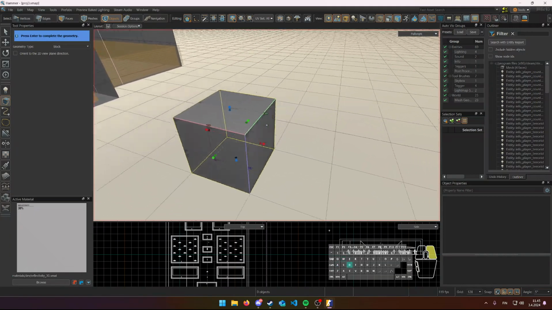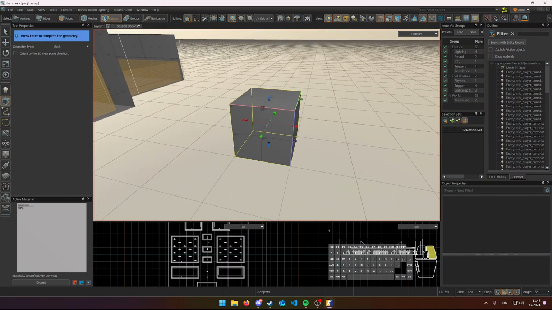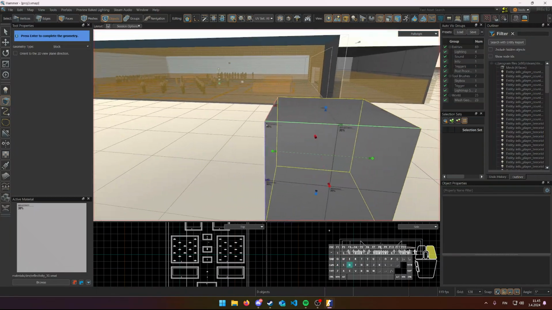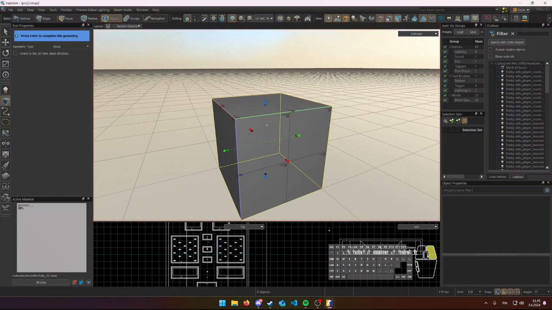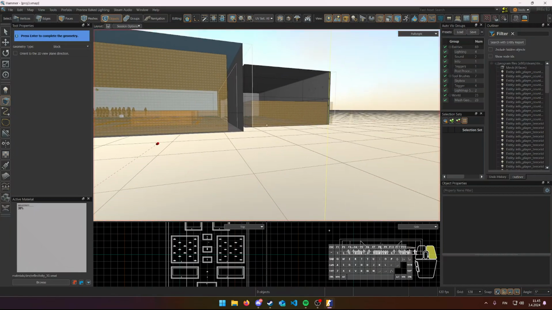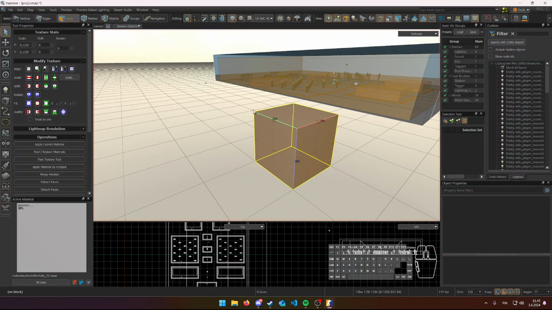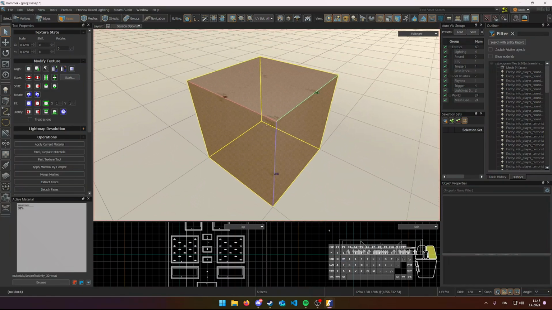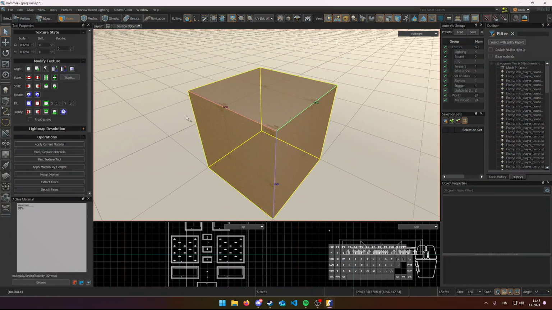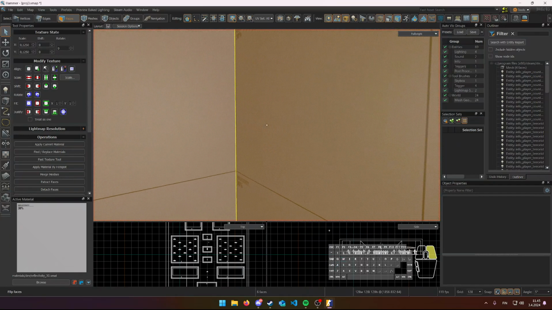Now you have the basic block, but it's not a room, so we need to flip the faces inwards so you can see the faces inside. So we'll quickly select the face tool, and by pressing F on your keyboard you will flip the faces, and with this we have our room.